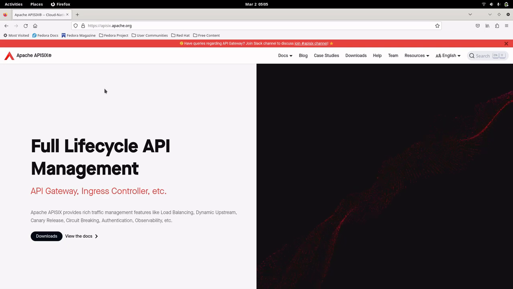And this API gateway provides us with facilities like load balancing the requests, sending the requests to the upstream backend services like the APIs, and it provides authentication and authorization facilities and monitoring and tracing facilities, which we can configure on the API gateway layer. Okay, so that is in short what an API is and what an API gateway is.